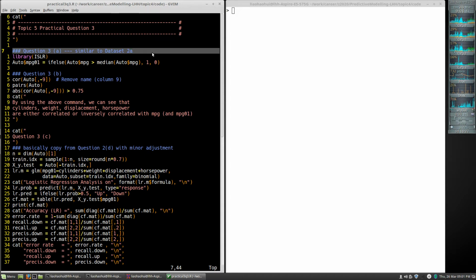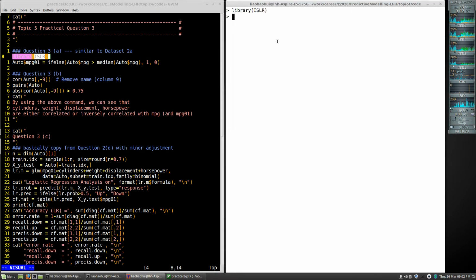In part A, we are asked to create a binary variable mpg01 that contains 1 if the mpg has a value above its median and 0 if it's not. First, let us load the library which contains the auto data.